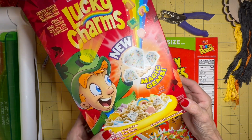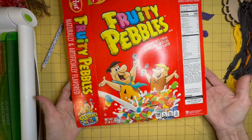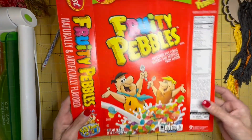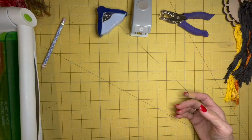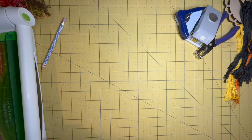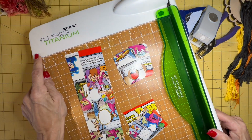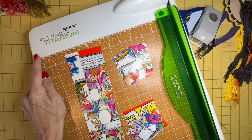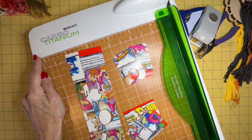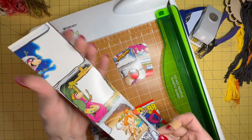But I'll grab the cereal box itself and then just cut down the sides to flatten it out and then trim off the bottoms. Once I've done that, then I will take my paper cutter, which is this one. I use this for trimming paper as well as cutting the pressboard for my cross stitch finishing. And I cut the boxes up into 2-inch strips.